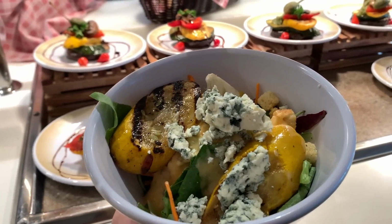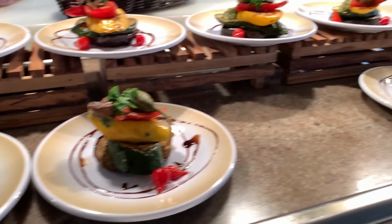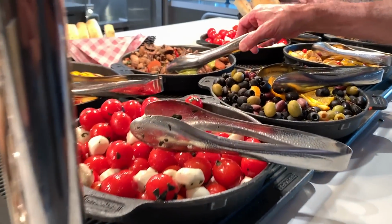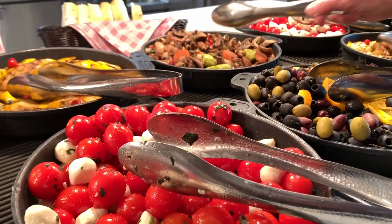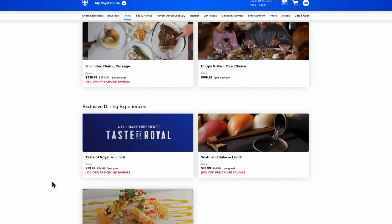There is so much great food offered on Royal Caribbean ships that I never really feel compelled to pay for the upcharge restaurants. Of course, this is enticing because it's theming, it's storytelling. These are things that I'm really into, but you know what? If it was like $45, you might be able to get me in there. And in fact, I think it's sold out anyways, or maybe they're having some problems with it because on the website and also in the app, I went looking for it and it doesn't even show up anymore.